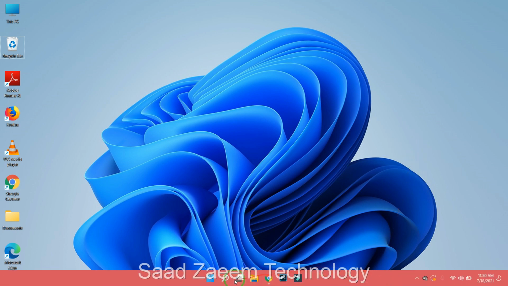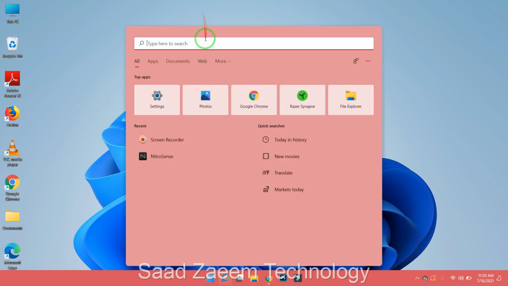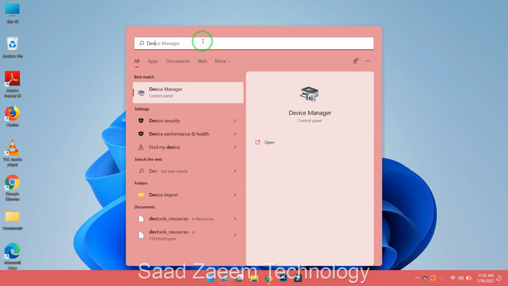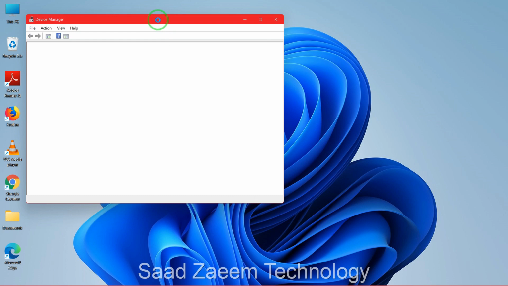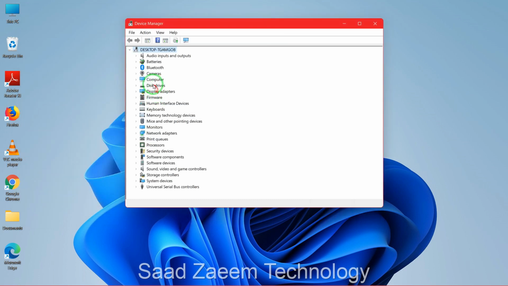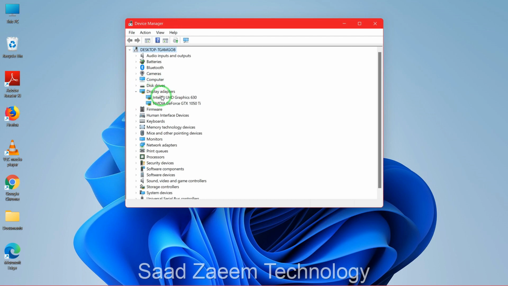First of all, you'll have to go to start and then search. Over here you have to type in device manager. Now you'll have to select display drivers over here. You'll have to uninstall it and then reinstall it again, but you'll have to make sure you have a stable Wi-Fi connection, because if you don't have Wi-Fi connection you may not be able to reinstall it again and your display may not be fixed.